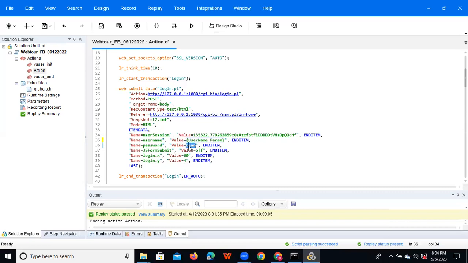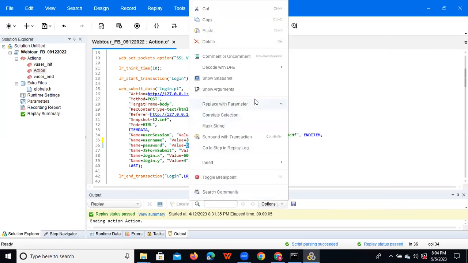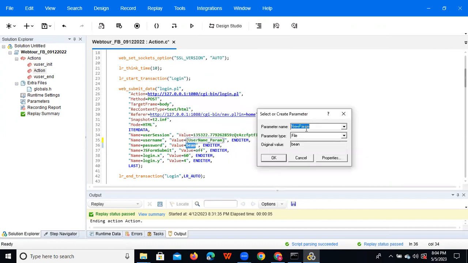In the same way, after username, do the password. Right-click, replace with parameter, create new parameter, and give the parameter name for that value: password underscore param. Then which parameter type do we need to select?